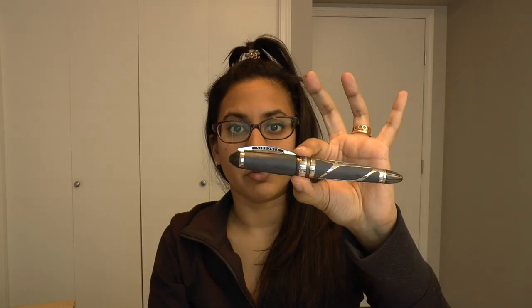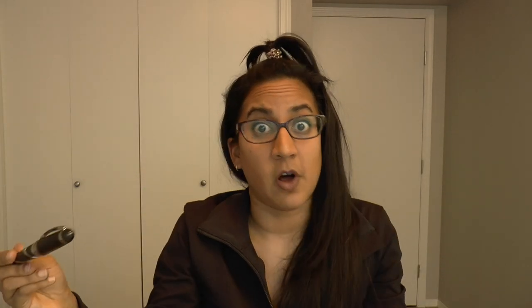It's a bit on the expensive side for my writing tastes and a bit too big for me to use regularly, but it's really neat. One thing I noticed is the finishing is much better than I've seen in the past from Visconti. I've purchased Visconti pens before where the enamel on the clip just fell out, or where the magnet just fell out. My expectations for Visconti pens are a bit low — I know they'll be pretty, and if they write it's very nice, but something might fall apart. This one looks really good, and I'm positive and pleased about that, especially considering the price.